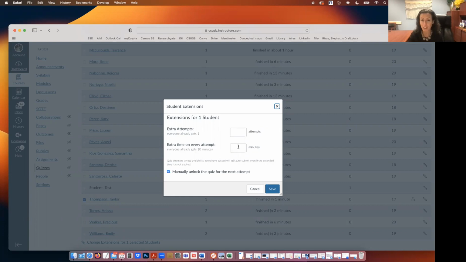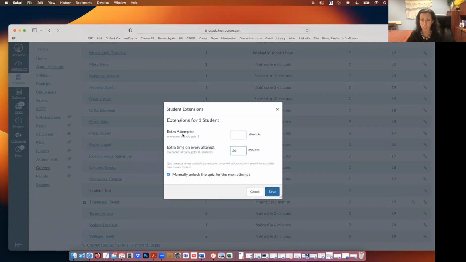So let's say that you have a student that gets time and a half, right? So for the purposes of this, I set up the test to say everyone gets 10 minutes. So time and a half would be 15 minutes. Double time would be 20 minutes. Okay. I have seen accommodations where there's additional attempts.